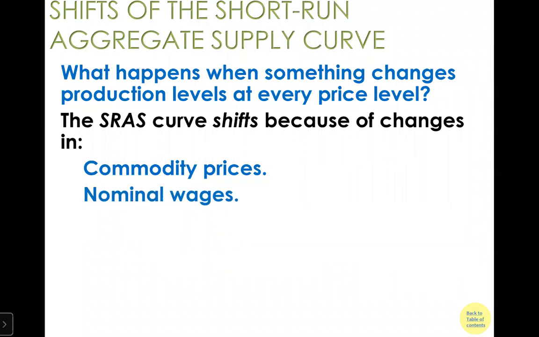Second, nominal wage. The nominal wage affects aggregate supply through its impact on cost. If the nominal wage increases, the profit margin will decline and aggregate supply will decline. But keep in mind, this nominal wage change is different from the sticky wage. Wage is sticky in the short run, when you sign the contract. But here, when we say nominal wage change, it means that industry-wide or economy-wide there is a change in nominal wage. So that is different in nature.